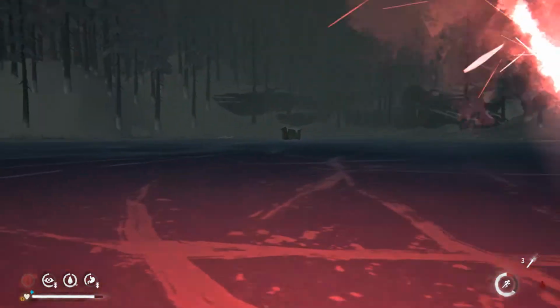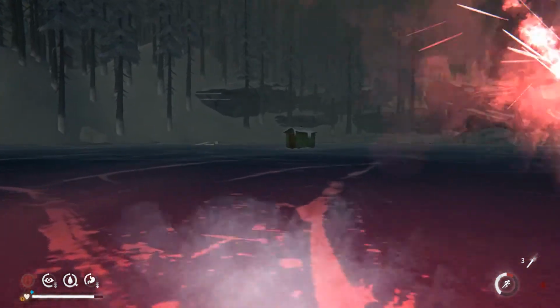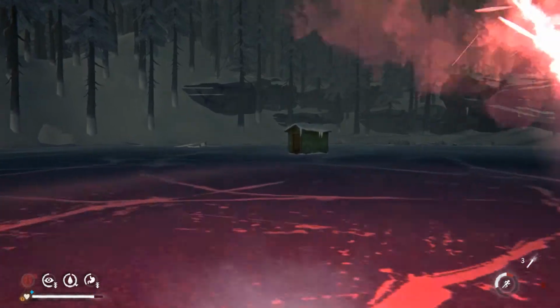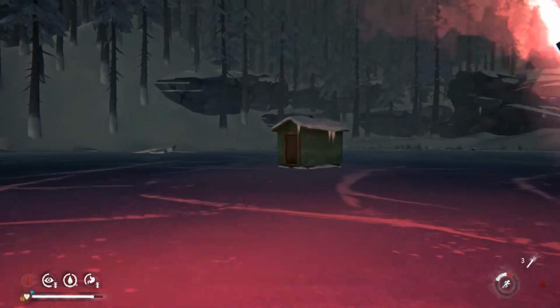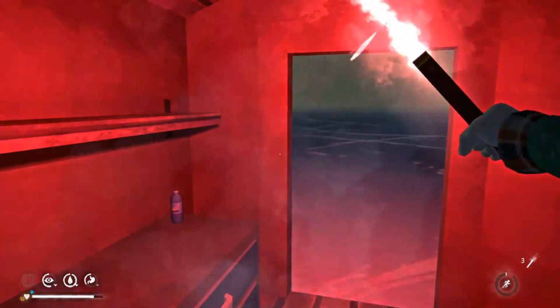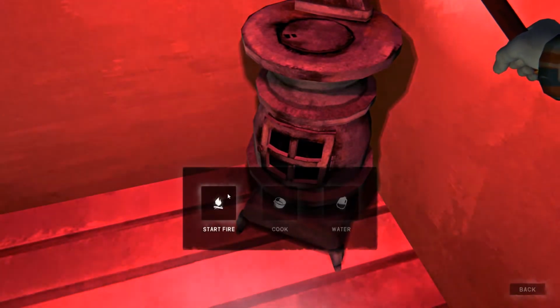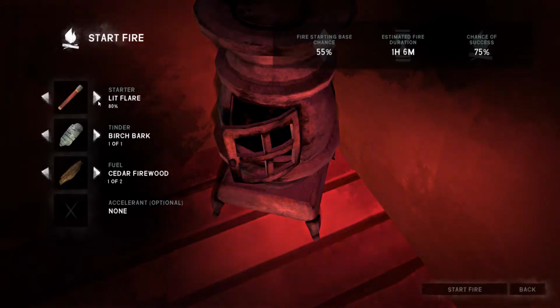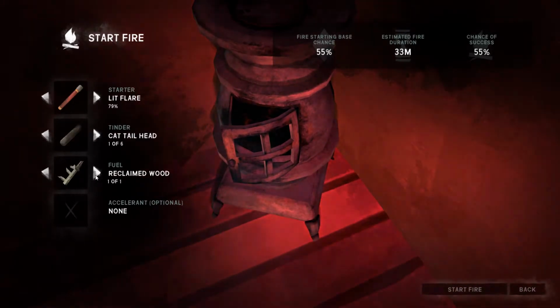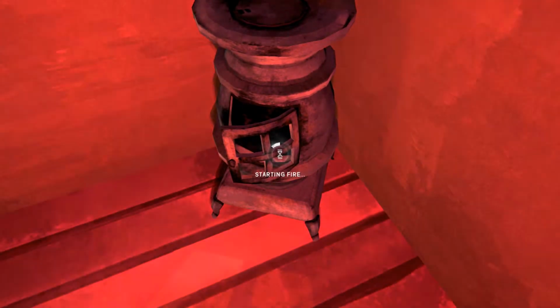Uh-oh. Let's go for this hut. Come on, I know we're a bit encumbered, but we can do this. We're almost at the door. We're in. Got some water in here. Some reclaimed wood. I'm always inclined just to get a fire going. I've got a lit flare here to start it with. This should hopefully sort out our hypothermia risk.